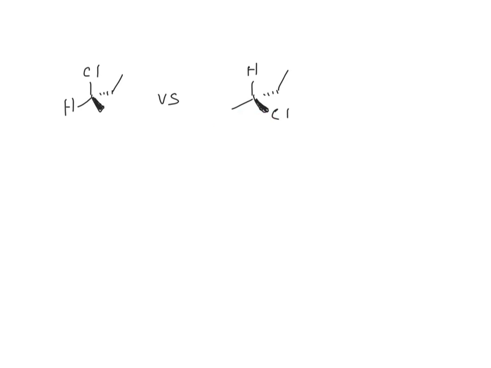And so in order to get from the left molecule to the right molecule, all we have to do is go 1/3 of a rotation around this single bond that's right here that connects the ethyl to the chiral carbon. If we do 1/3 of a rotation, we then get to this structure. And so these are identical.